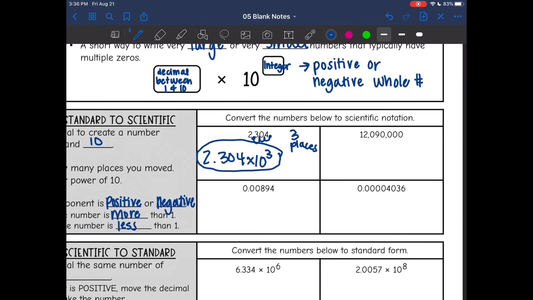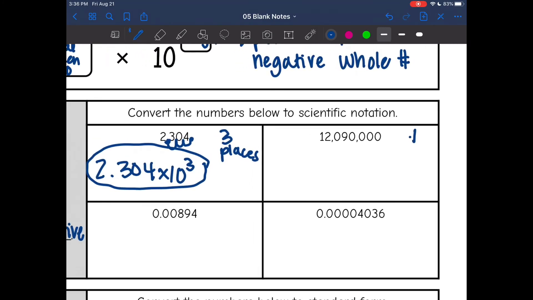Okay, let's look at the next one. So this is a big number, I know I'm going to have a positive exponent. My decimal is currently at the end, and I want to make this number to be between one and 10. So I'm going to move it here. So my new decimal is going to be 1.209. We don't ever round with scientific notation. Always times 10. I know it was positive because it's a big number. Now let's count how many places I moved. One, two, three, four, five, six, seven. So 1.209 times 10 to the seventh, that is the number in scientific notation.